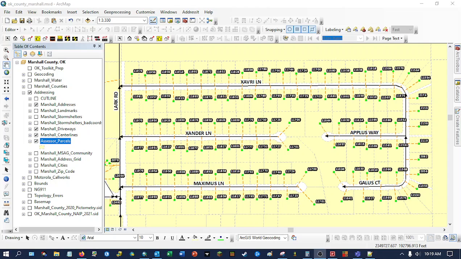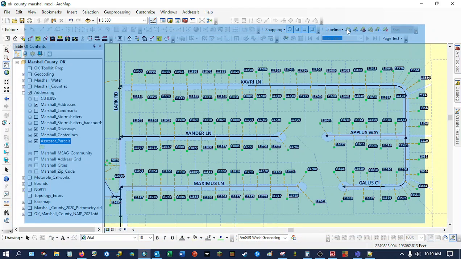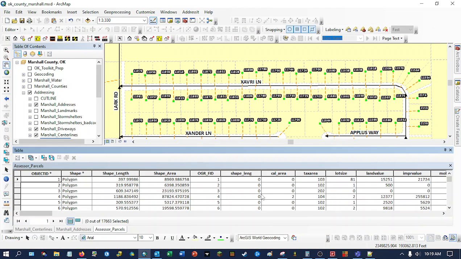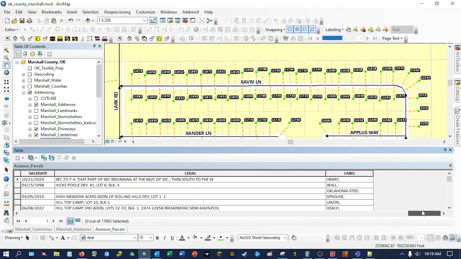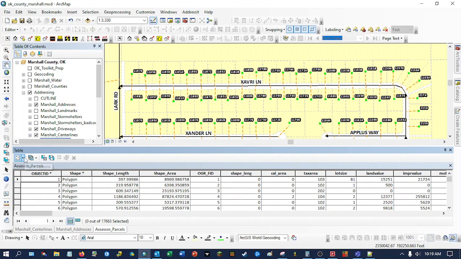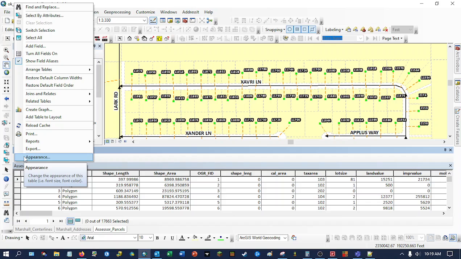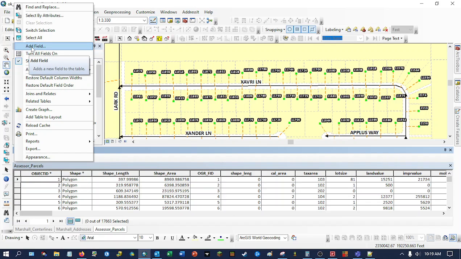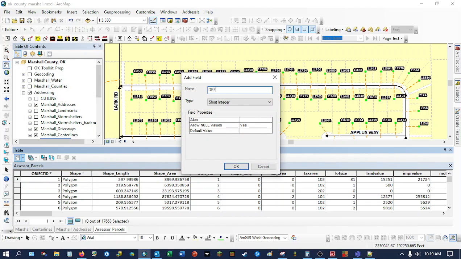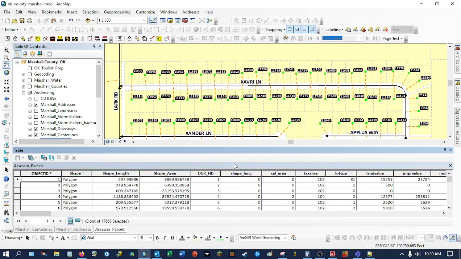First off, I'm going to open up the attribute table. It's actually off screen right now. I'm going to bring it in here. We'll dock it. In the parcel layer, I'm going to add an attribute field that I can use for my definition query. Basically, you can do whatever you want. You can use numbers, you can use text, but I'm going to make a new field. I'm going to call it def query. It's going to be text, and we'll leave it 50 long. And I'll say OK.